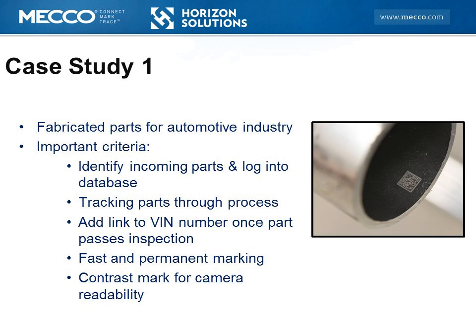What I'll move to next is to go over some of the case studies. We presented two here. This one is the automotive industry. This is a customer that was looking to identify their parts. They were labeling these parts with a stick-on label, but these are parts that get formed. They have coolant on those parts, and those labels were getting destroyed. But they needed to be able to take that part and raw material before any operations, identify that, and then make sure it goes through every single step in the process, and eventually tie all of that data to the VIN number.